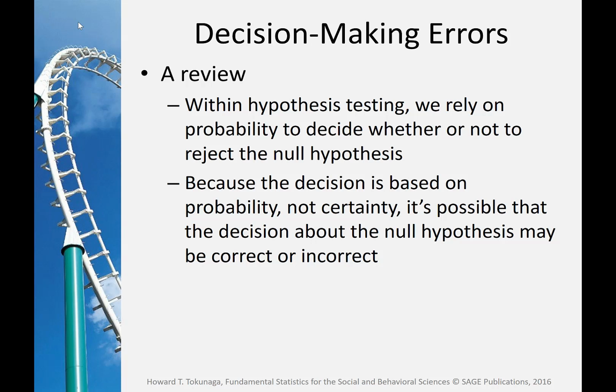So for today, what I want to talk about, now that we've actually learned a method to do hypothesis testing, I want to have a conversation about the things you need to look out for when you're doing hypothesis testing. And I want to focus on that 5%, right? That 5% of error that we're going to have because we're dealing with probability. And what we'll do is we'll talk a little bit about the types of errors that can be made, but we're also going to focus on how to be aware of those and then maybe even fix it.